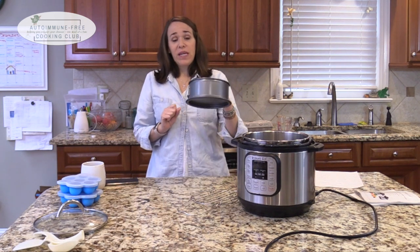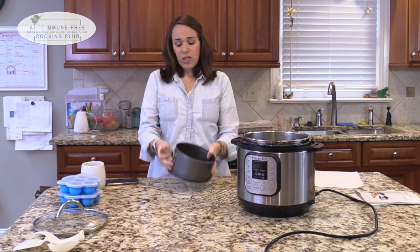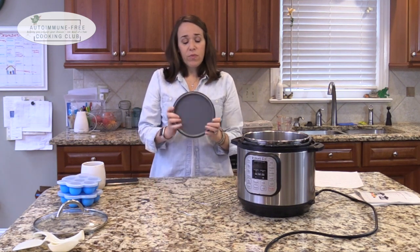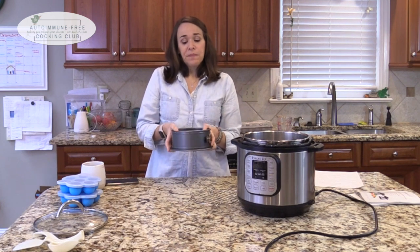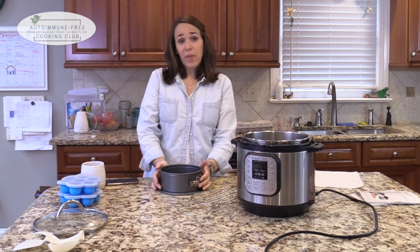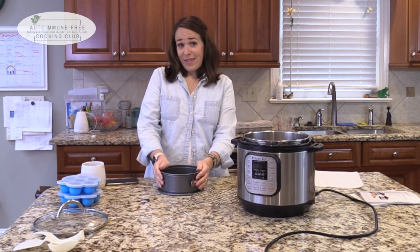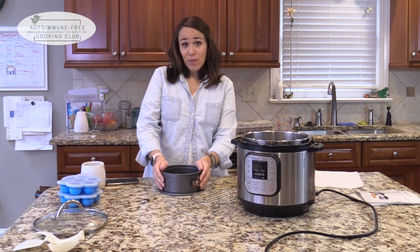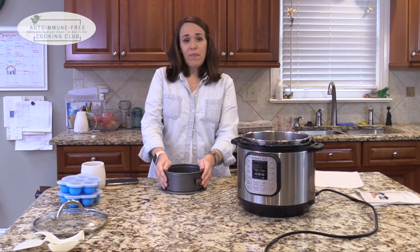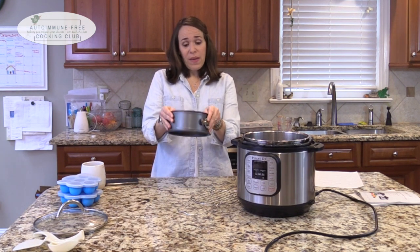Really good. But you need a pan to cook in. I have used, so this is a 6-inch springform pan. I bought a nice quality one that had great reviews for not leaking. However, I still will usually put a little foil collar around the bottom, just in case. I have made the sticky toffee pudding, scalloped potatoes. That video is up. That's a really good recipe, actually. Any sort of baked casserole type thing, you need a pan like this.